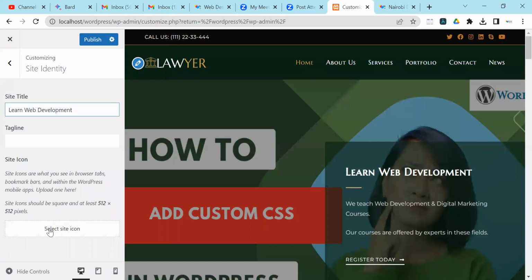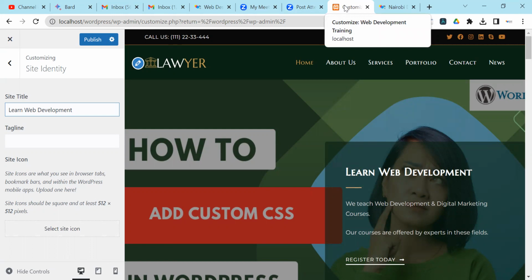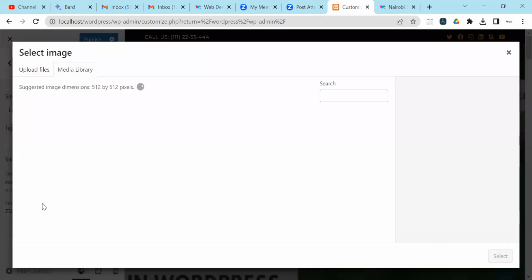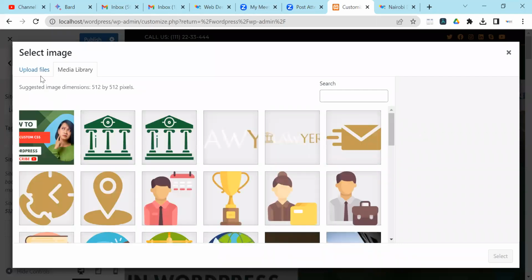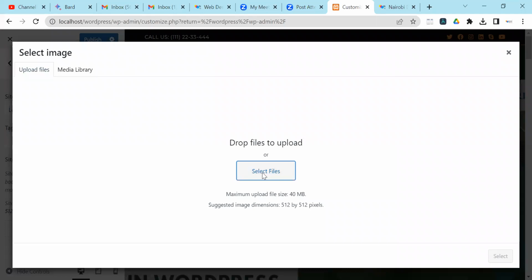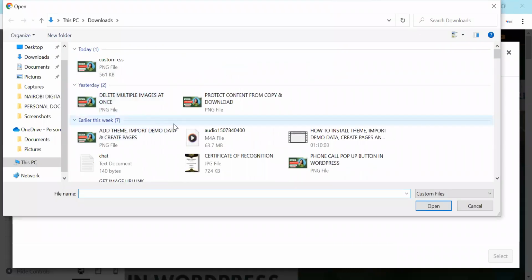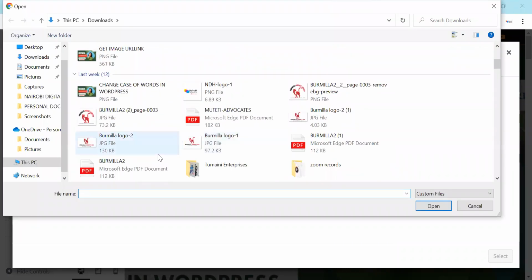Then here we have site icon. Site icon is what you see appearing on the tab of our website. If you have a logo, you can set it as the icon of the website. So you just have to upload. Let me find a logo that I can use here.